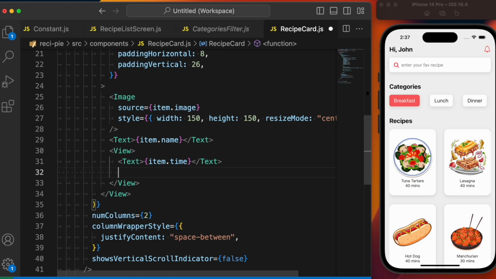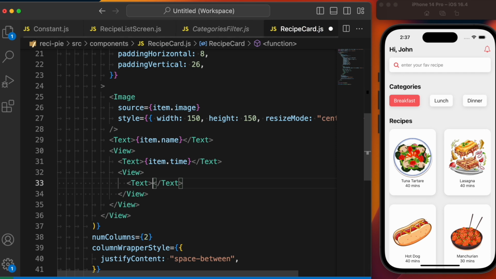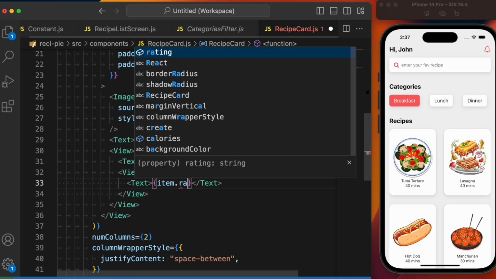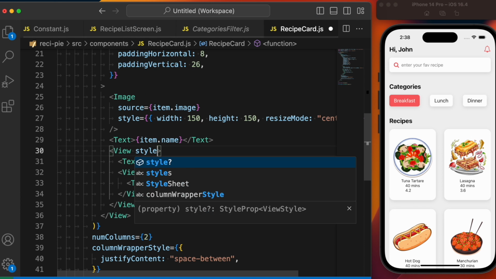And other than that, I'm going to make another view for the rating, and I'm going to add a flex direction of row.